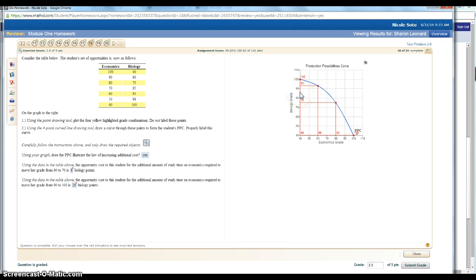And then you would say, oh, okay, if I look at the math, it looks like it's going to be 85. So you went from a grade of 93 down to 85 in bio, so you could take your econ grade from 60 to 70. So you had to give up 8 points in your bio grade to get those 10 points in your econ grade. So that's why the answer is 8. It's 8 biology points. You answered 10.